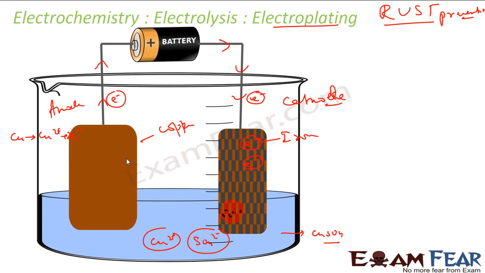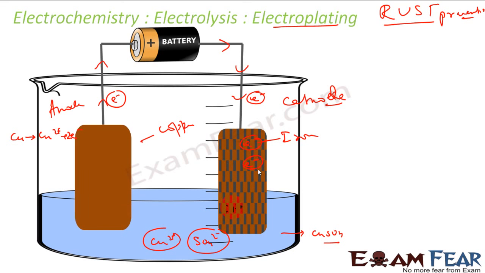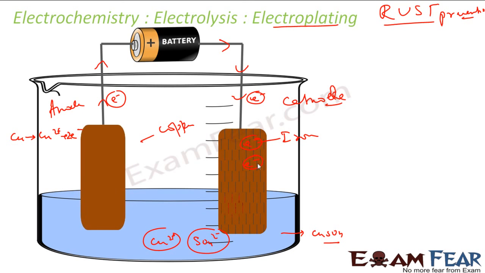So if you see now, the copper is getting transferred from left to right. This copper is getting oxidized and the same copper is now getting deposited on the cathode side, from anode to cathode. And after some time, the whole iron plate is electroplated with copper. You can't see the iron plate now. This is iron actually, but the iron plate has got a plating of copper. And this process is called electroplating.